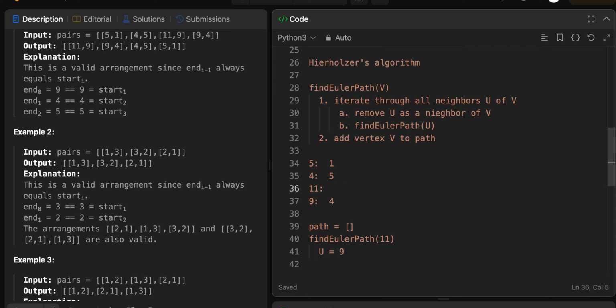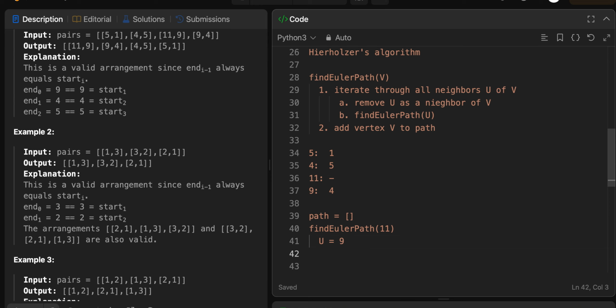So now this doesn't exist. What can we put here? We'll just make it empty. Remove u as a neighbor of v. Then find the Euler path of 9.